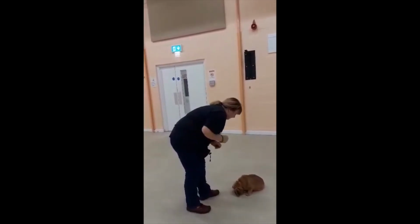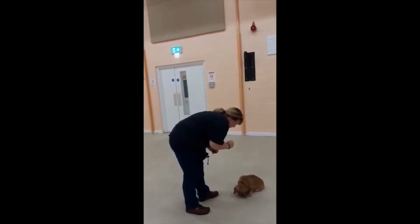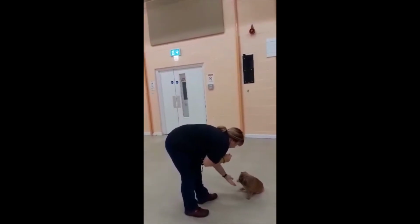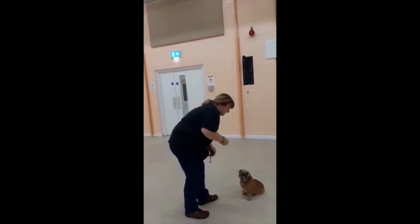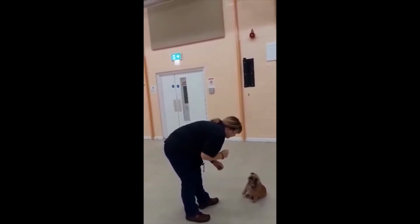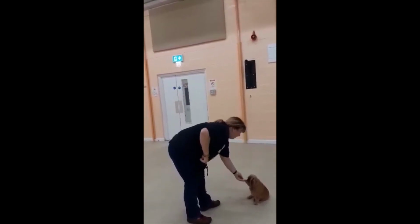Going in again, Izzy, watch me, ready, paw, paw, yes, good girl. And the aim is to try and get Izzy's paw to rest a little bit longer in my hand. Paw, good girl.